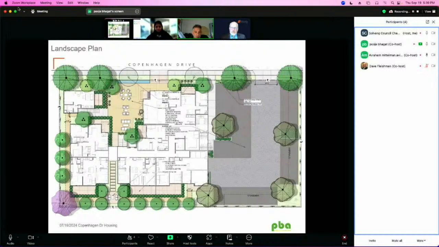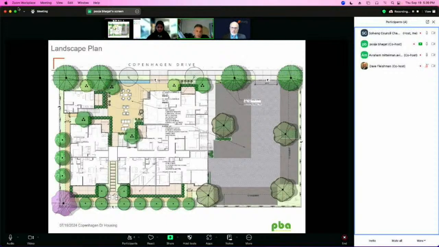This is the landscape plan. The landscape architect is not with us on the call, but I will try quickly to go through the principles here. It was very important for us to try to create a building that is combined with the landscape, that has the landscape wrap around it, and of course maximize it, give as much open landscape as possible.